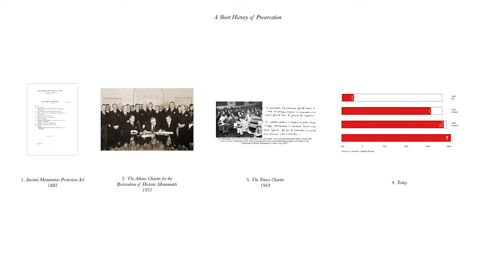Also, when we look at the time span of how old a building needed to be in order to be considered heritage, we realize that in the 19th century, this started with 2000 years old, while today it could be applied to buildings that were built a few years ago. Since age is no longer a criteria, then, what is it that determines what stays and what goes? What are the rules of preservation today?